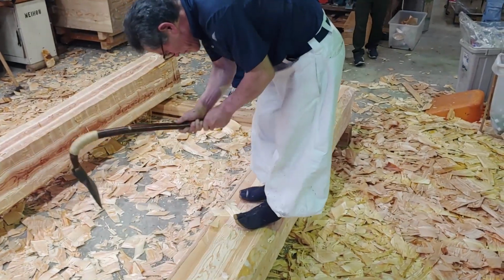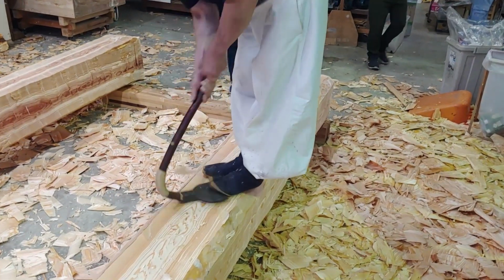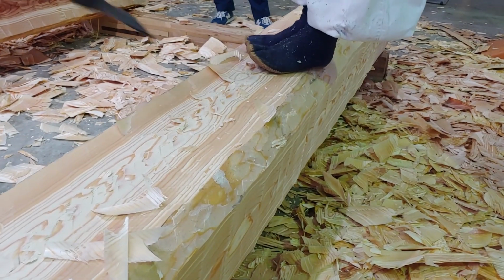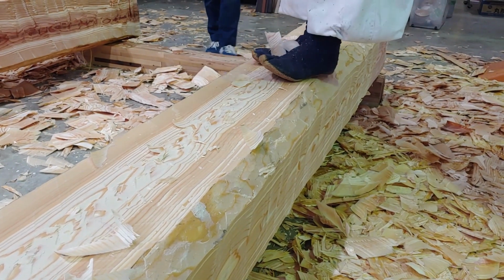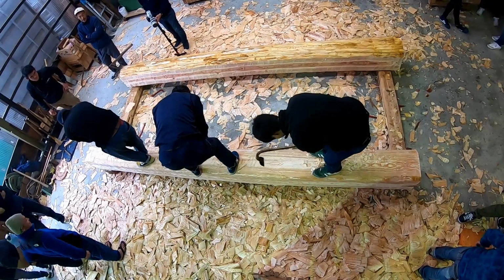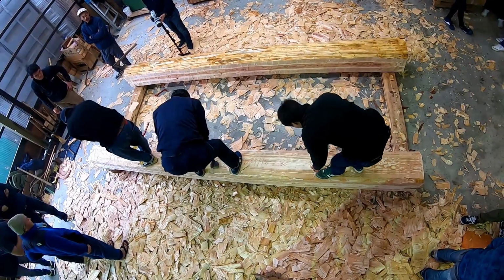After the logs are hewed with two flat sides, the next process is adzing, which flattens the top of the log and provides a flatter, more refined finish. The tool for this is called the chona, which is just Japanese for adze, and it can come in a variety of shapes, either flat across the face, curved, or sort of scooped.